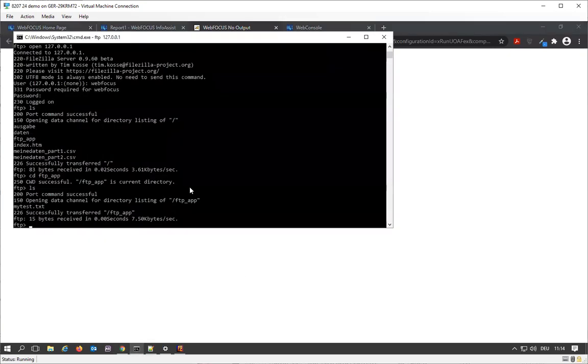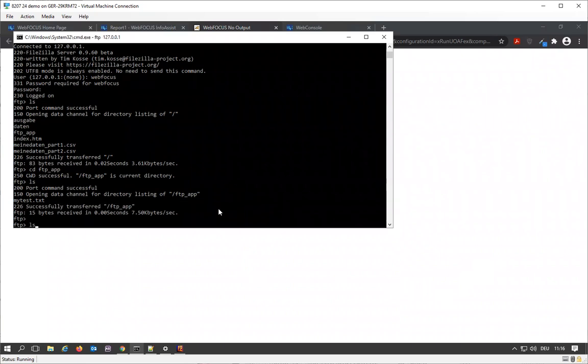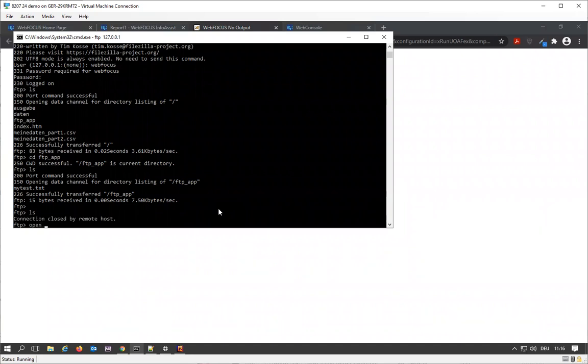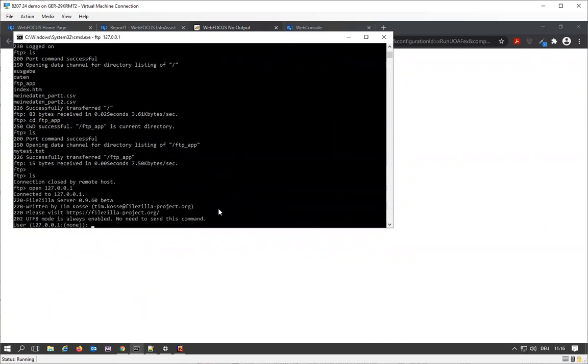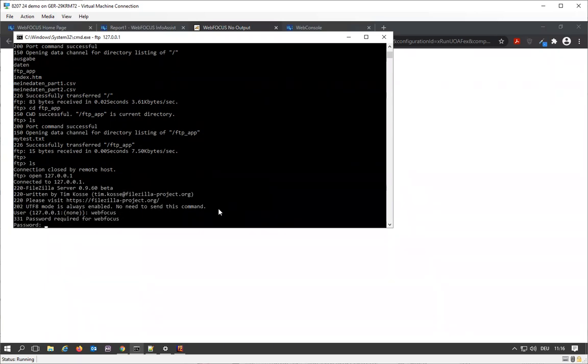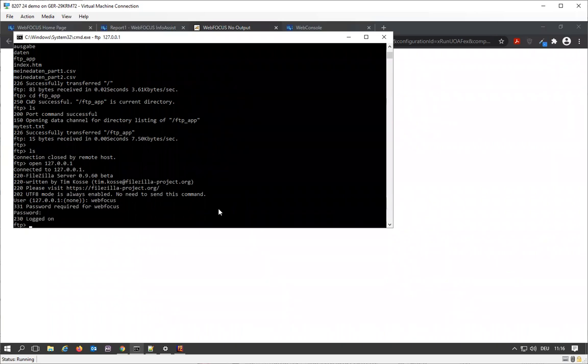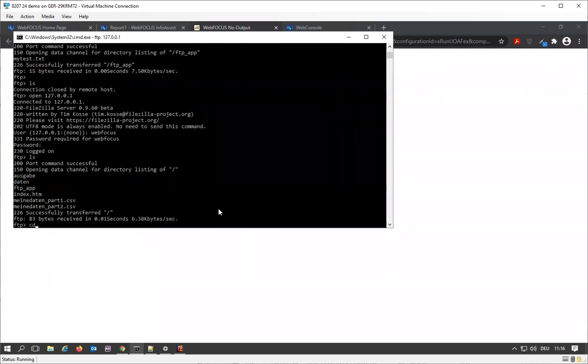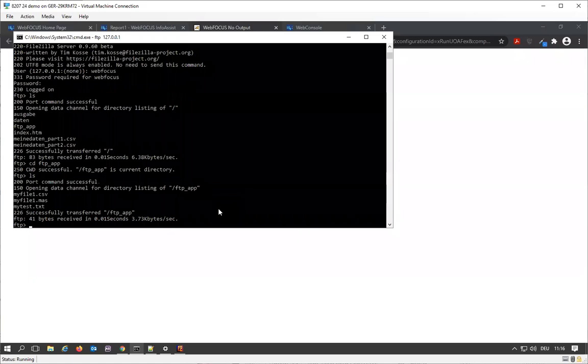So moving back to my system, we can now very easily start. Now that we have the file stored onto our FTP server, we could of course see the file in here. So go to my FTP. We have to reconnect. Disconnected. Let's look at the structure again. Move to our FTP_app folder. And there's my file CSV folder.